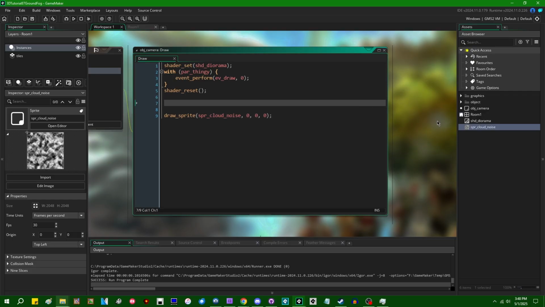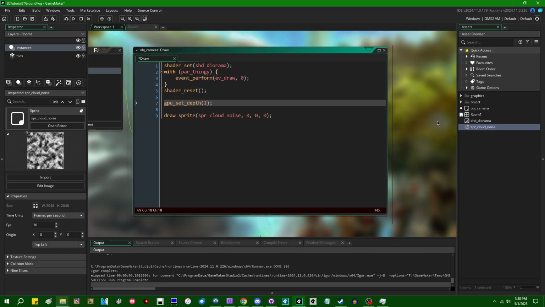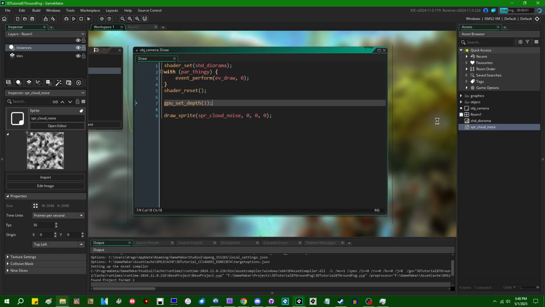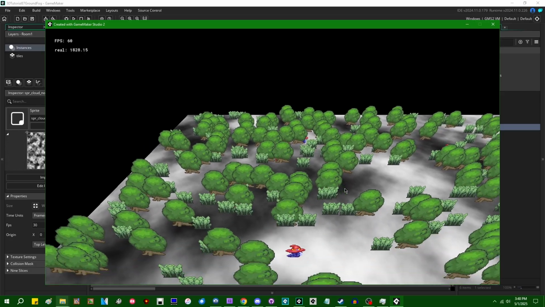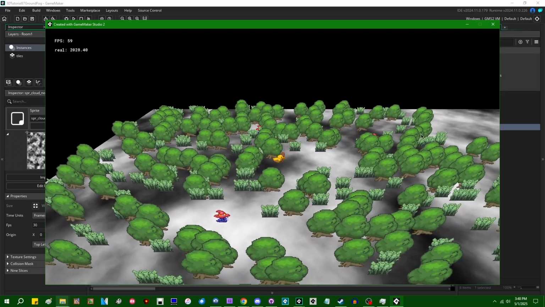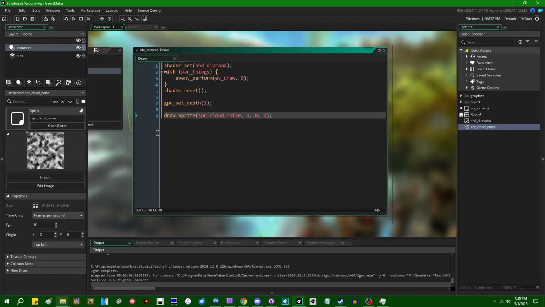We can use a fancy function called gpu_set_depth to basically set the Z height of a sprite object when you draw it like this. If you set it to 1, it'll be drawn offset 1 unit on the ground. And it will be drawn above the tile layer, and it will not Z-fight. You could also use matrix transforms for that, if you're feeling fancy. So how do we take this image of cloud noise and give it the appearance of depth?